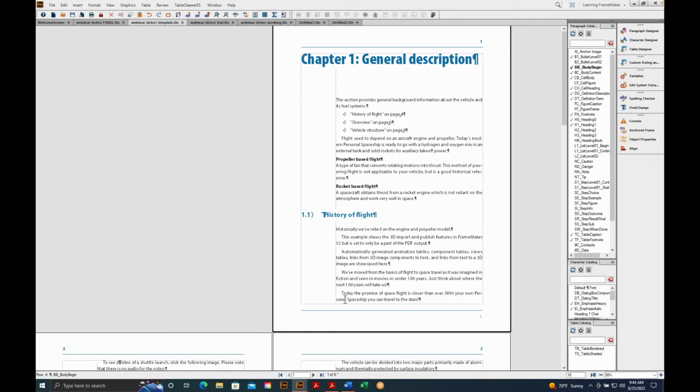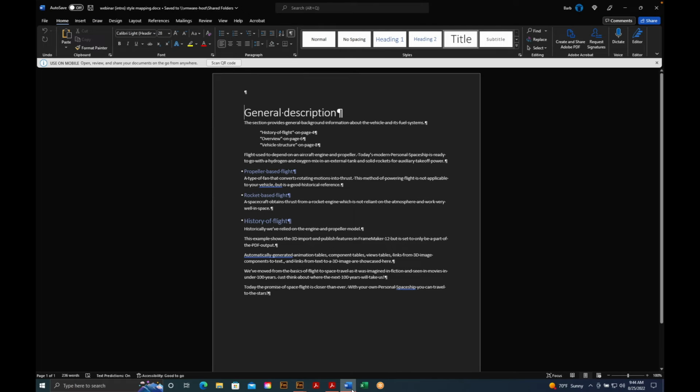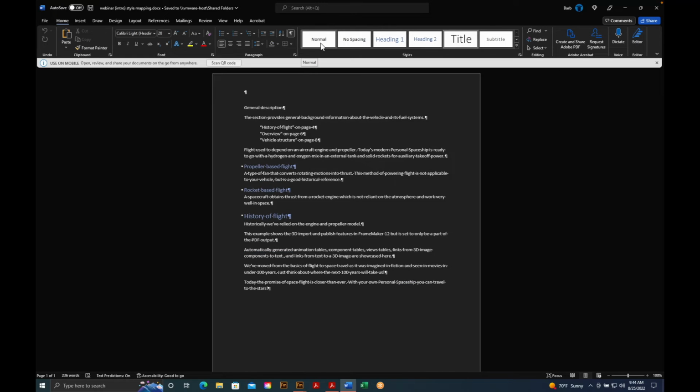I'm going to select all, I'm going to press delete, and I'm going to go back to Word for a second. And here's a Word document that has styles in it. Now, I poll my users all the time. I would say 50% of my students, for any class, don't know that Word offers styles. These big white boxes up here are on the main ribbon, and they have never noticed them. Don't know how that works, but it does.